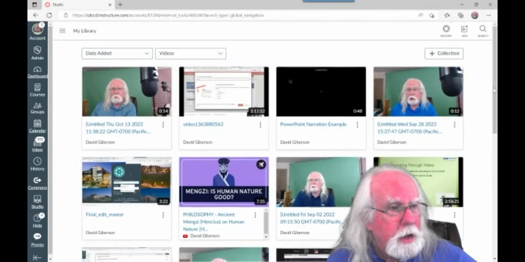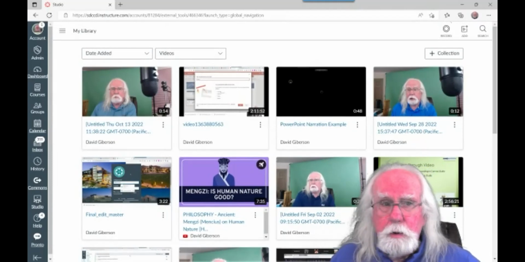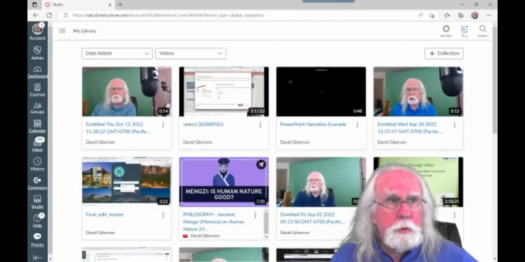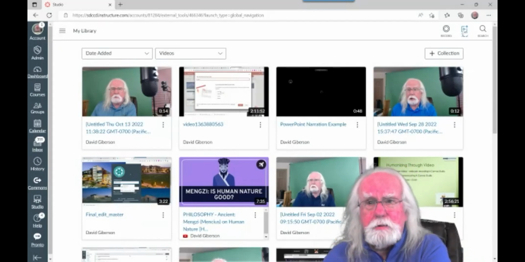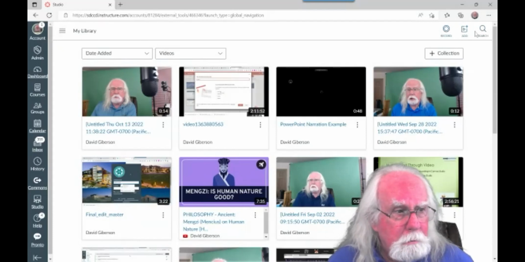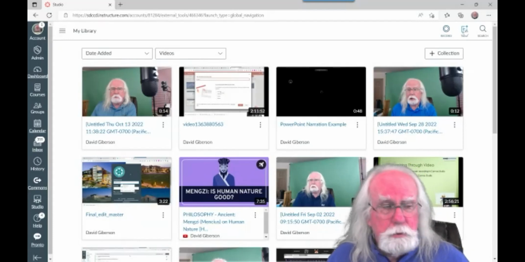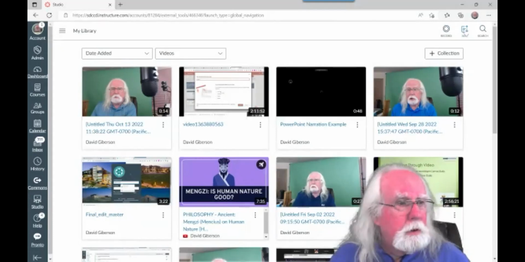Adding a video that you have on your local hard drive is about as simple in Canvas Studio as in any tool I've ever seen. Adding a video to YouTube, if you've done that, requires a wizard that's about five screens long, and you have to keep hitting next, next, next, next, and so on, and making decisions. Canvas Studio, no big deal. There's only 3 tools here in the upper right-hand corner that constitute 90% of the control activities you'll do in Canvas Studio. It's extremely simple to use and extremely simple to add video.